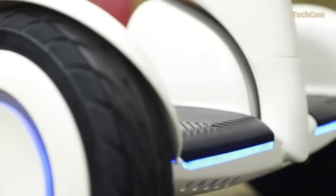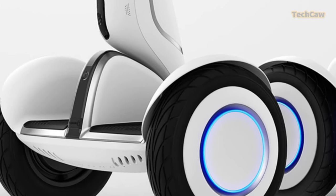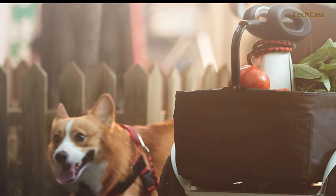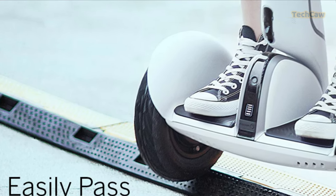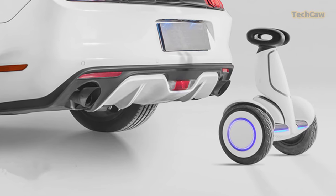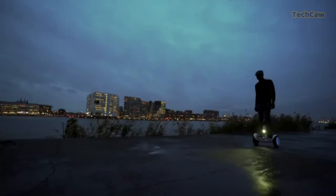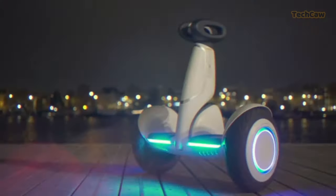Are you ready to transform your everyday commute and enjoy the ultimate electric scooter experience? Introducing the Segway Ninebot S+, a powerful, flexible, smart, self-balancing electric scooter that will make every ride extraordinary. The Segway S+ is a strong and robust ride with two 400W motors that can reach a top speed of 12.5 MPH and carry up to 220 pounds on a single charge. It has a smart battery management system for added safety and comfort, as well as a knee control bar for accurate steering and 11-inch pneumatic tires for smoother riding. The multi-functional remote enables remote control and auto-follow mode for hands-free operation. Anti-theft, speed restriction adjustment, vehicle self-diagnosis, changeable ambient lighting, firmware upgrading, and vehicle remote control are all included in the Segway app.